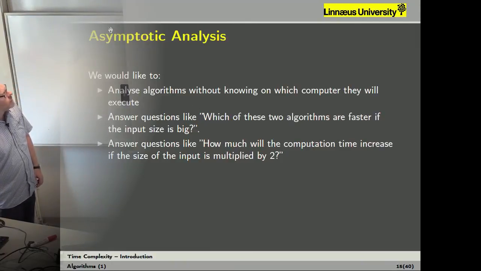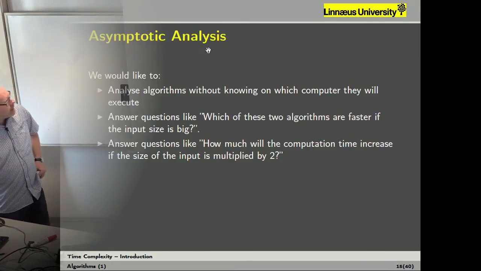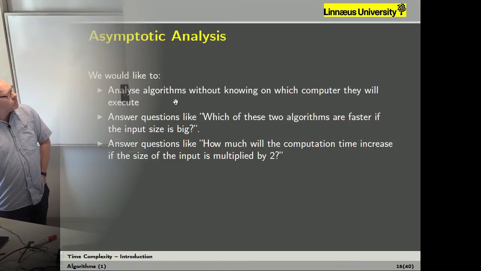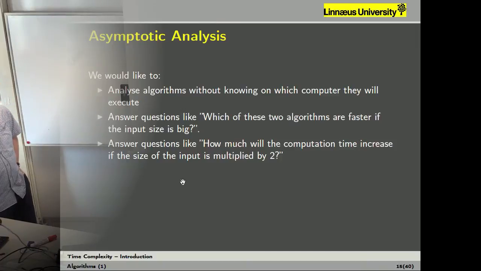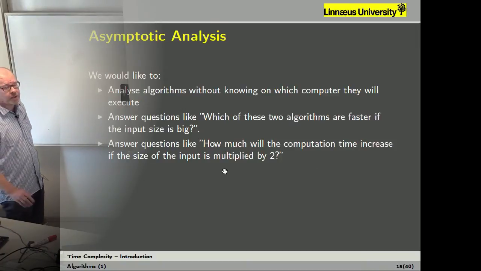We will talk about something called asymptotic analysis. We would like to analyze algorithms without knowing on which computer they will execute. Answer questions like, which of these two algorithms is faster if the input size is big? How much will the computation time increase if the size of the input is multiplied by 2?